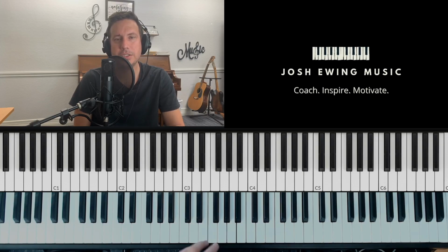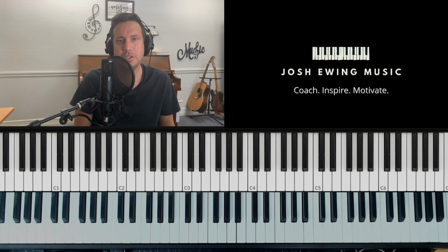And so these two things, again, they might seem elementary and not very applicable, but they're concepts that we're going to come back to quite a bit. And it's even more important as you go along that you are aware of these things, that you're aware of tension, that you're aware of your hand shape and hand position as we get into more complex chords and passages and things like that.